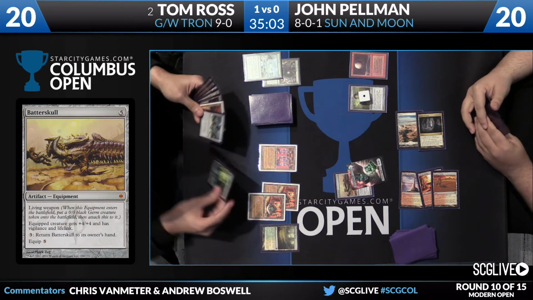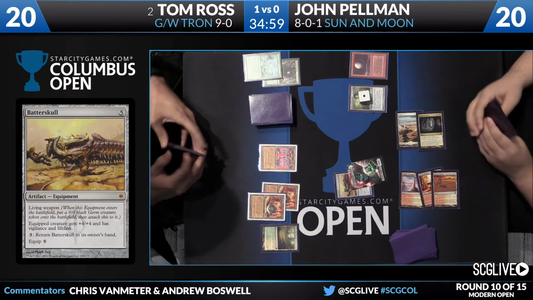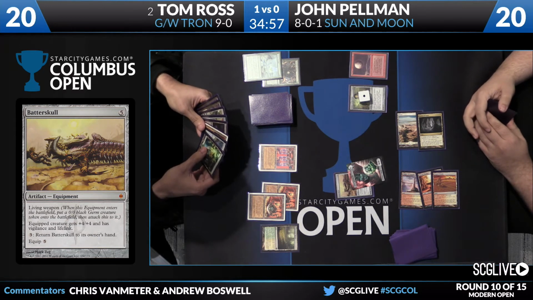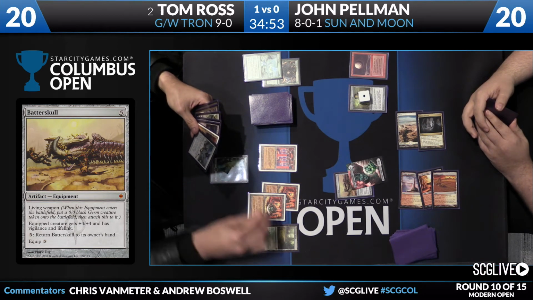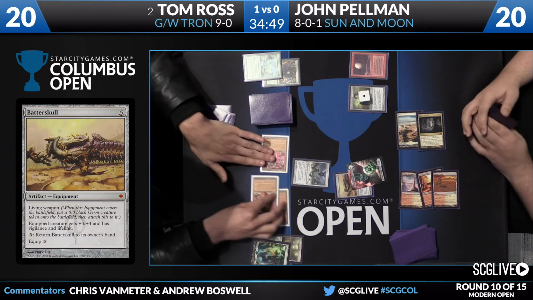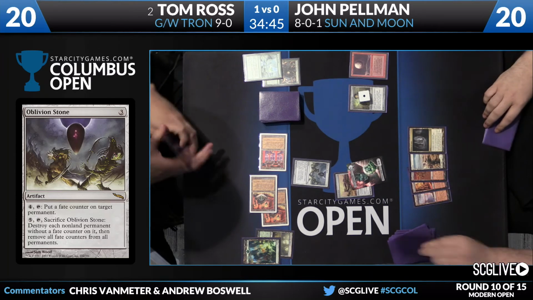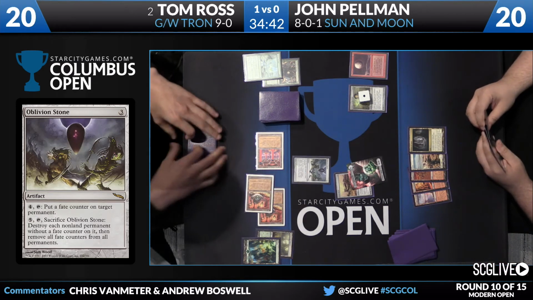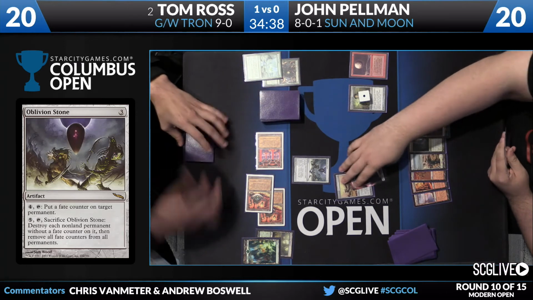Well, looks like Tom just picked up a copy of Oblivion Stone, though. Well, that's what he needs. And Tom drawing exactly what he needs, basically when he needs it. This Oblivion Stone is Tom's one good way of getting out of this lock that John is starting to develop.